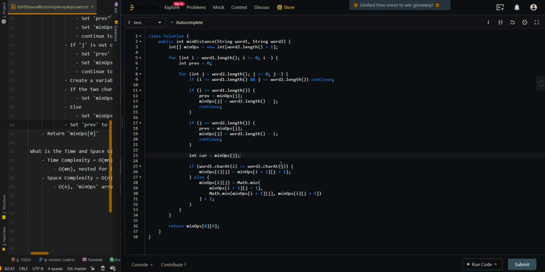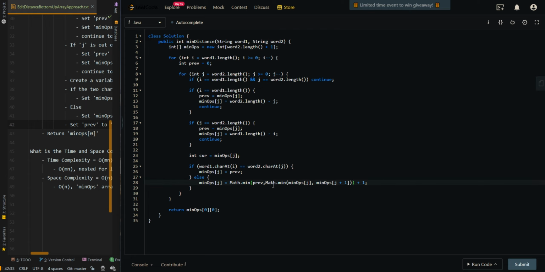If the two characters are the same, that means we need to find the minimum number of operations by moving both pointers forward. And then else we need to find the minimum number of operations from the 3 types of operations that we're allowed to use. So when we move both pointers forward, it's going to be equal to prev. And then when this is i plus 1, that means we're at the current cell. And then if it's i and j plus 1, that means we're at the current row but to the right, so it's just min_ops[j plus 1]. I should reduce this now. And then we're going to update our prev to the current value. And then we'll return min_ops starting from index 0.